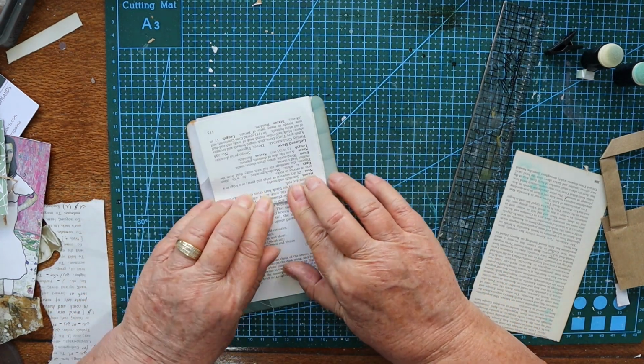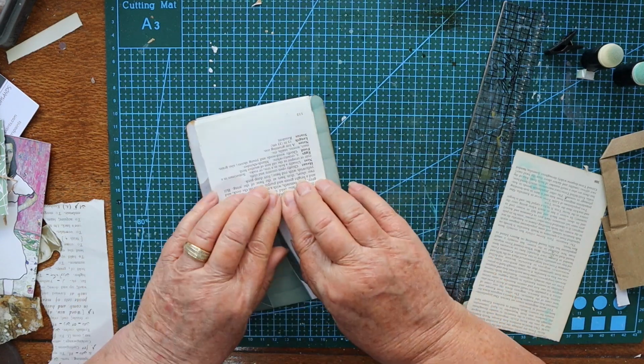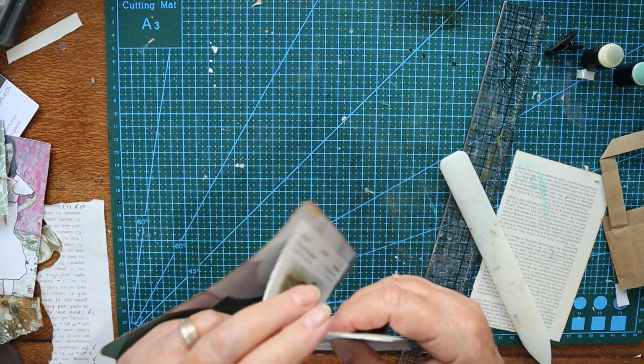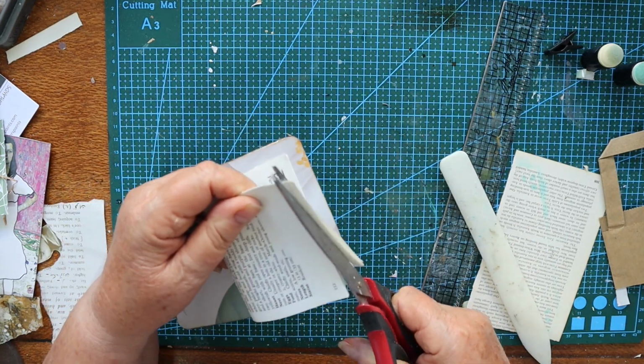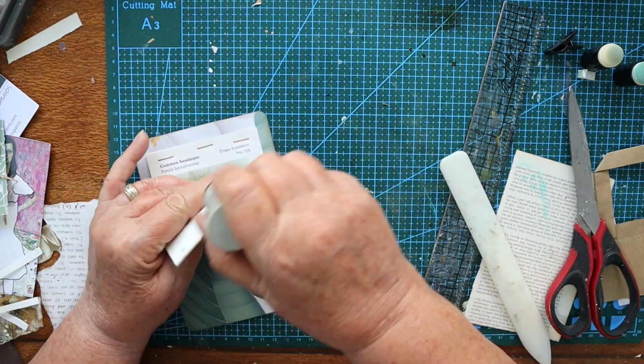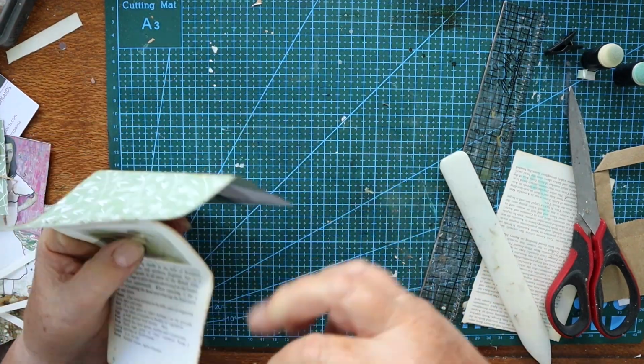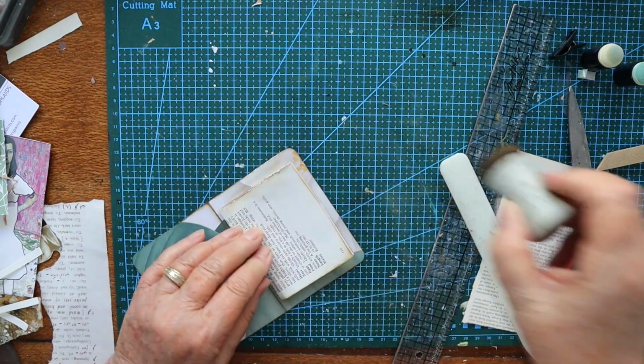So I just make that little adjustment there, and I think I do trim a little bit of that off, so they're not sticking out of that little folder. Yep. I only took about, maybe a quarter of an inch off it. A little bit of ink helps make the world go around.